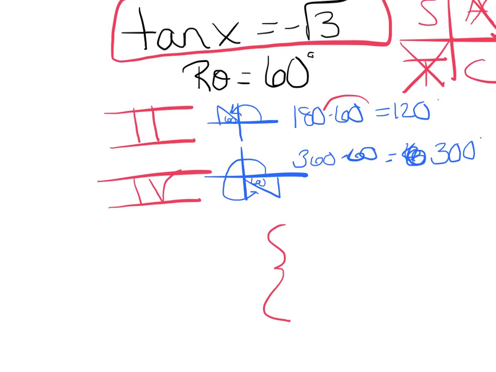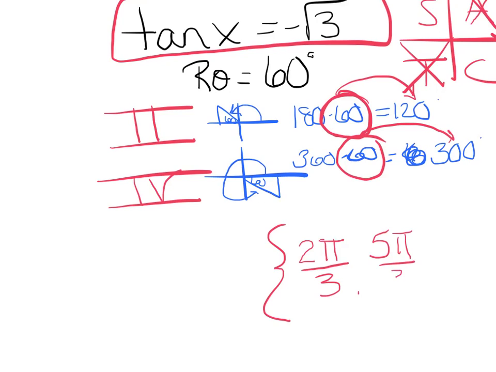All right, so just ask yourself, clearly the reference angle's 60. How many times does it go into 120? 2 times 60 is 120, and the reference angle for 60 is pi over 3. So, one answer's 2 pi over 3. How many times does 60 go into 300? Well, 6 times 5 is 30, so that's 5 pi over 3. Again, if you can't do it in your head, you are taking 120, converting to radians by multiplying by pi over 180. And you'll get the same thing.